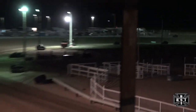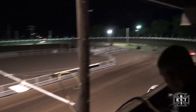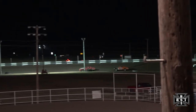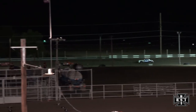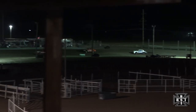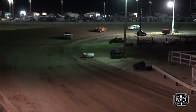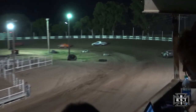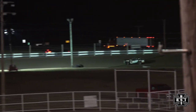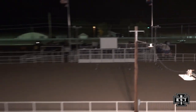Brad Willocks now goes by the 45 of Mike Kennedy. Laps winding down — the white flag is out. One more time around for Tanner Clough. Race leader Clough working through corners one and two on the high side of the racetrack. Clough loves that high side here at Phillips County Raceway — has won multiple features here running that high line. Final set of corners, working out of corner number four. Tanner Clough wins to the checkered flag and takes the feature win here tonight. Brad Willocks second, and the 12 of Tanner Jones rounds out the top three for the IMCA Hobby Stocks.